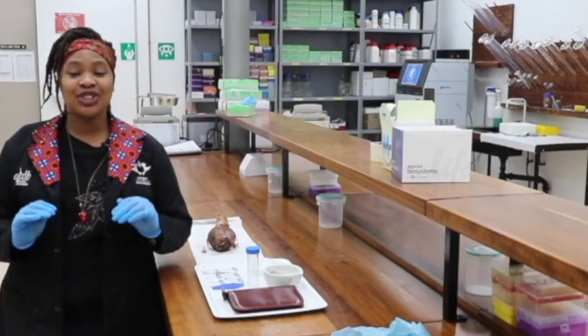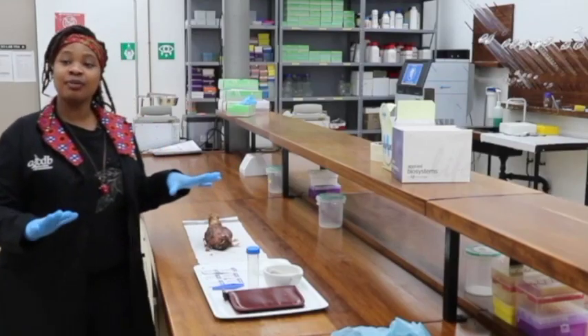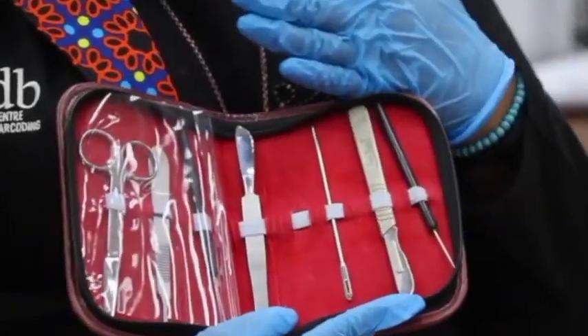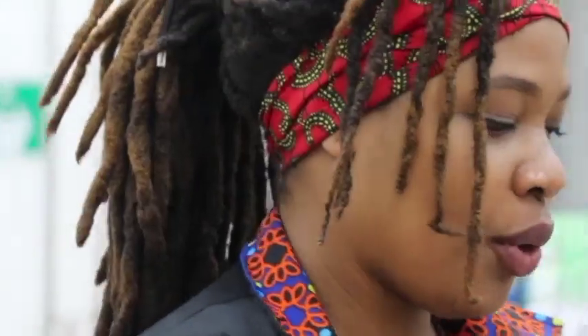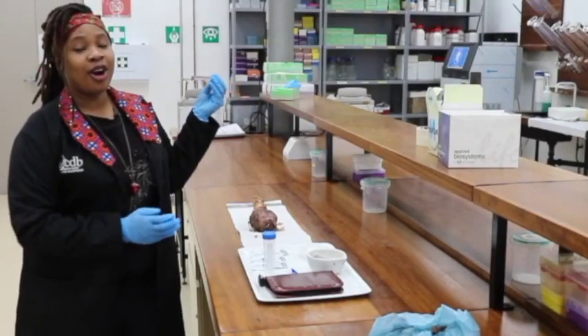Right now I'm going to show you a basic demonstration of what we do with the samples once they come in from the market. This is a sample we just collected from the Muti market. We place it on the sheet so it doesn't contaminate our surface, then use an alcohol swab to clean any contaminants on the sample. This is an extraction kit which we use to take just a bit of leaf sample — probably 5cm by 5cm of any fleshy leaf material. Once we've done that, we place the leaf sample using forceps into a container, then go to the extraction room and start the chemical process of lysing — breaking down the material so the DNA can be extracted from the plant sample.